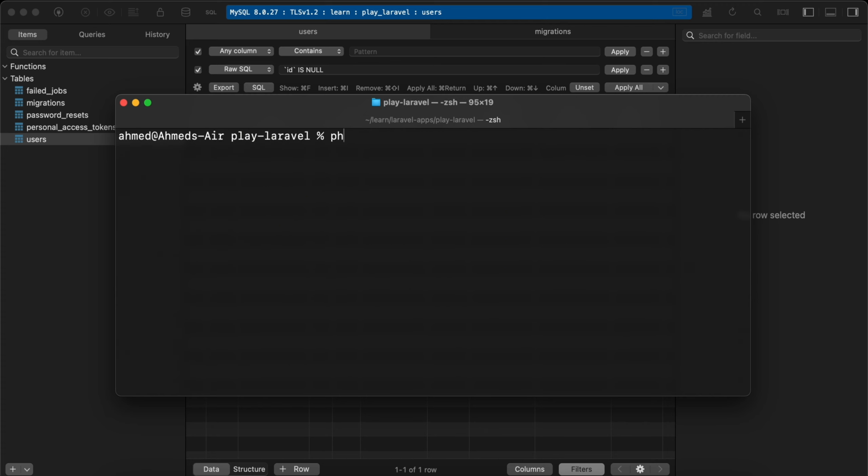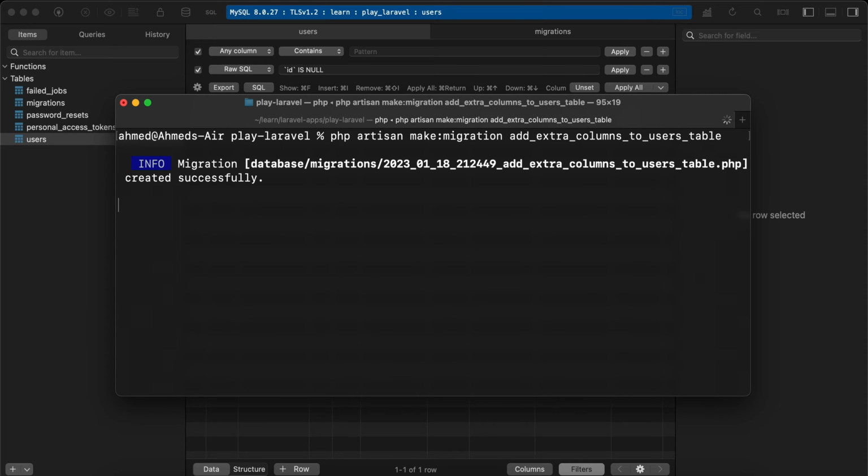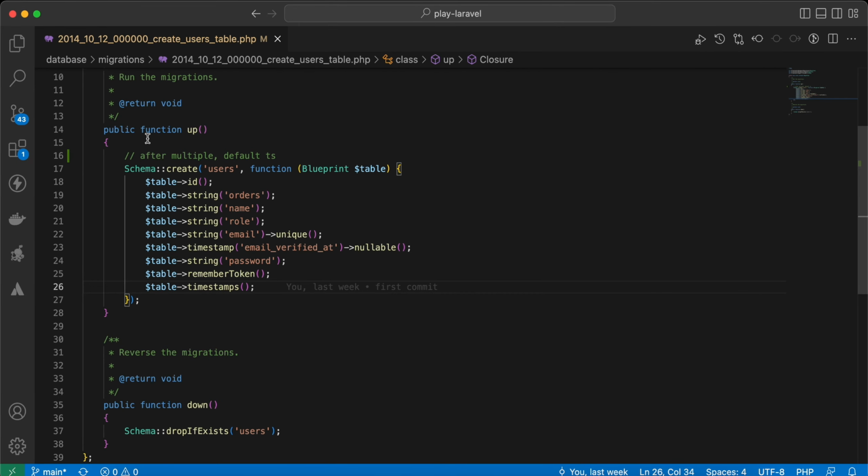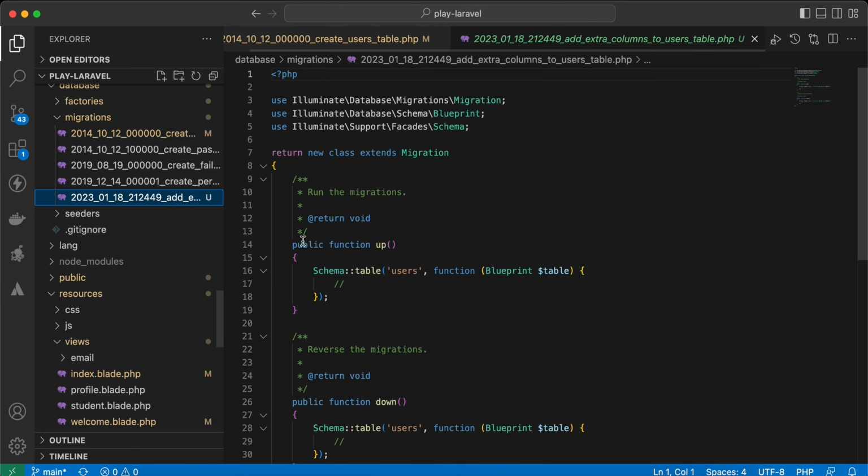We will say PHP artisan make migration and add extra columns to users table. It generates a new migration, and back again here, we now have a new migration.